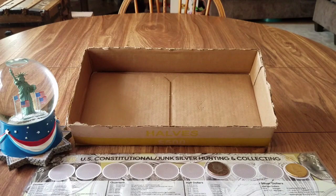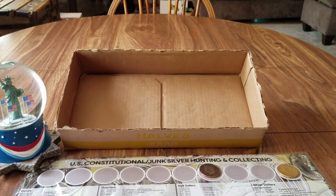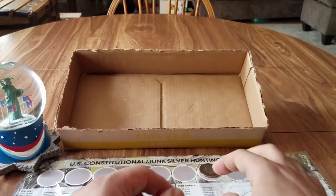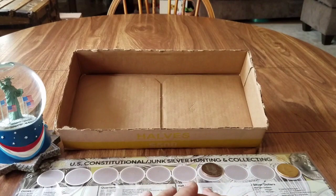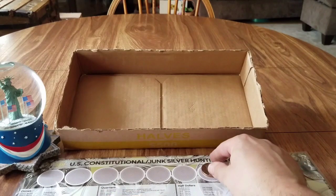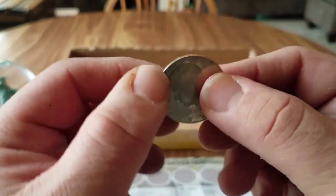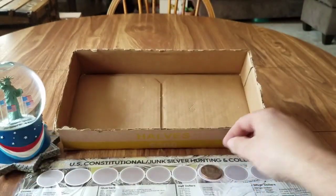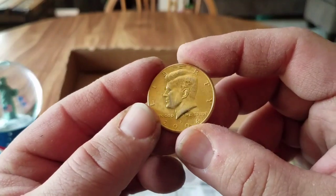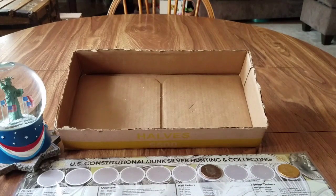That's the hunt — skunked on the box for silver. This was another rough hunt, not going to lie. A bit discouraging, but you've got to show the bad with the good. You can't just show the good — you've got to show the reality of coin roll hunting. Part four is concluded. We were skunked across the board on silver. Eight boxes produced nothing at all. Box number seven gave us a 1987 proof, and box number ten gave us a 2004 gold clad commemorative to add to the tally at the end of the marathon.